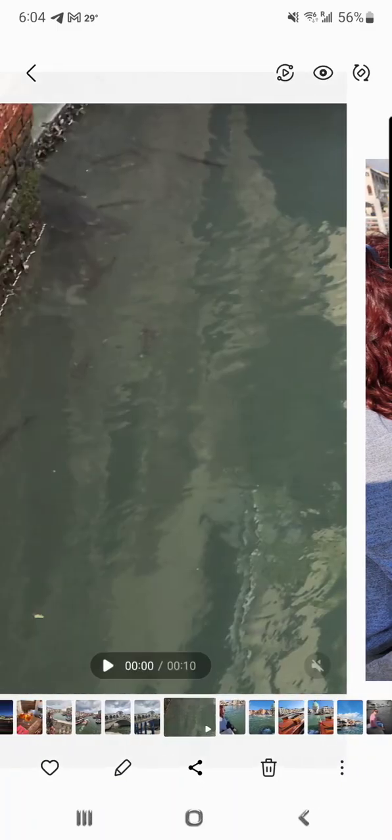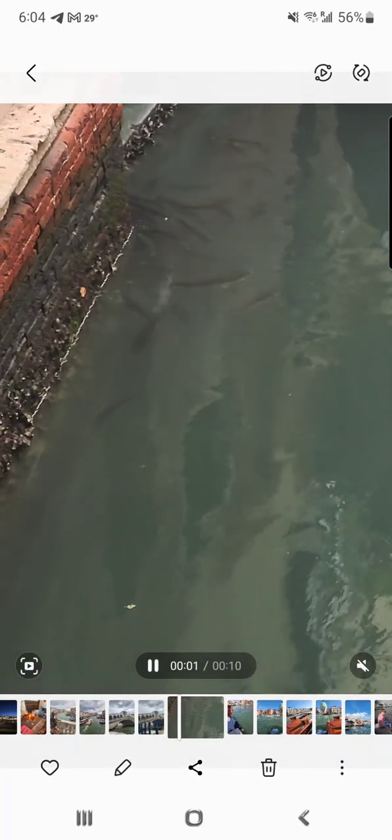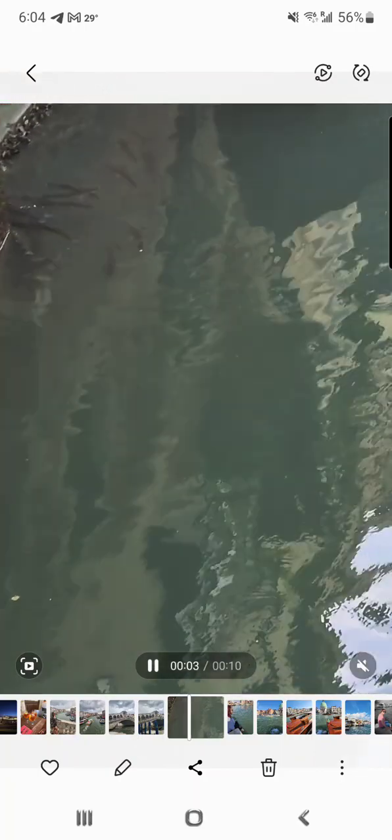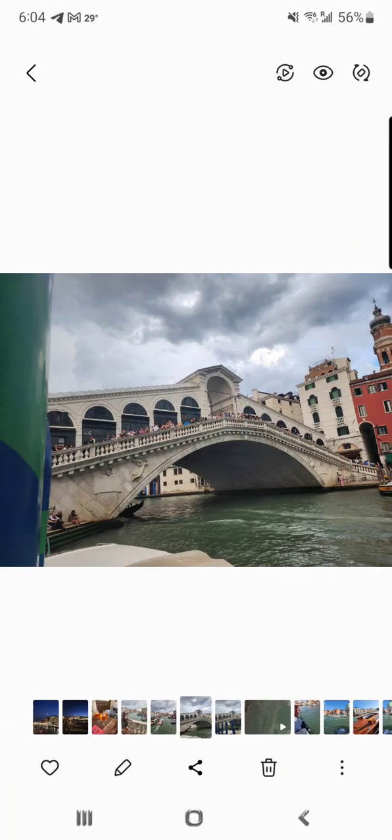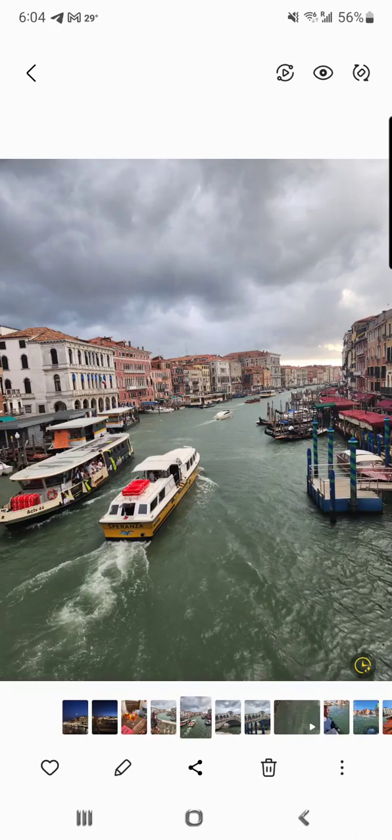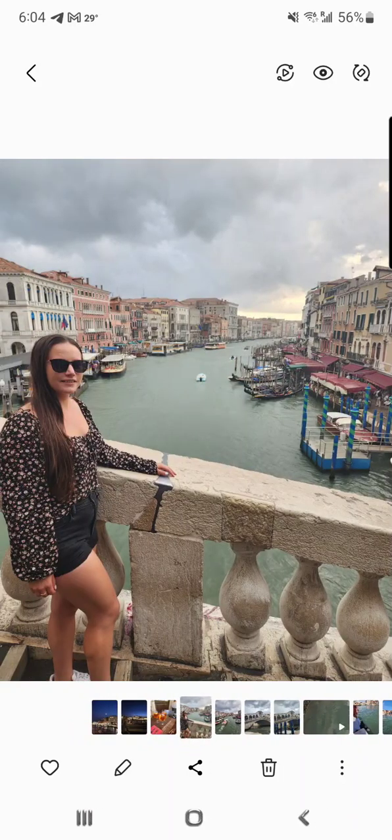And we all dipped our feet in the water. We sure did. It's really gross though, because the first few steps are fine, and then the rest of the steps that go down into the canal are slimy and full of seaweed. Guess what? I loved going underneath those bridges. Yeah, there were so many of them. Oh, but that's for tomorrow's video. Oh, okay. Don't listen to that part.